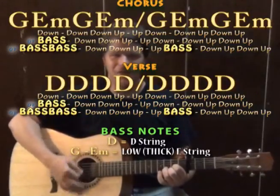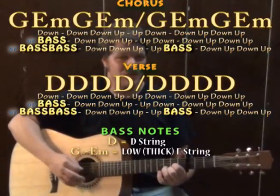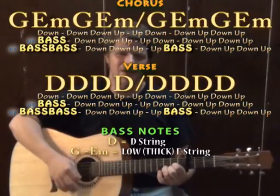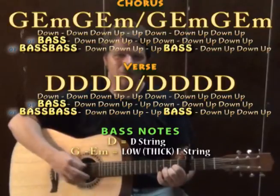Or if we're kind of digging on the basses, you have D with the D bass, down, down, up, down, down, up, down. Or if you're a little bit more bass grid, you do D with the bass, down, down, up, bass, down, up, down.